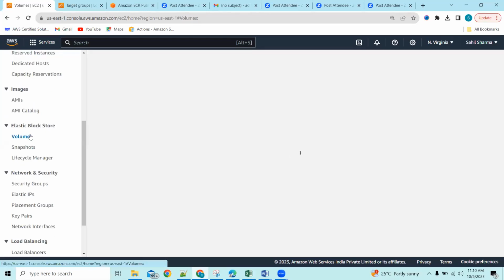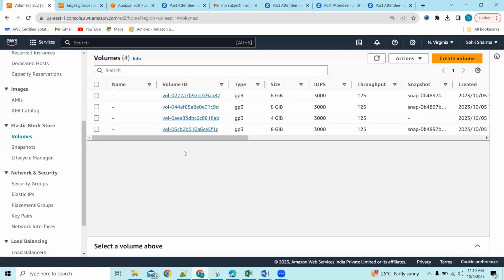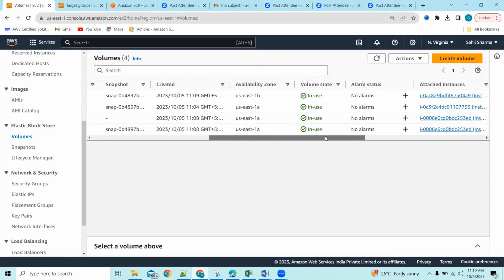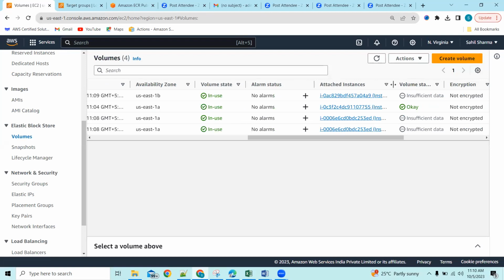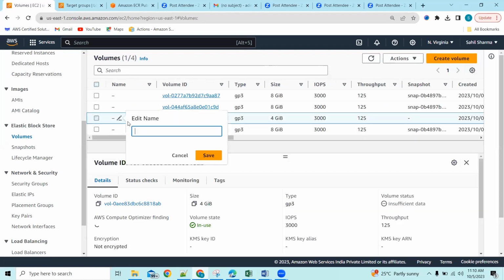Go to volumes. Okay, here you can see which volume. Okay, this is our instance B secondary volume, right?